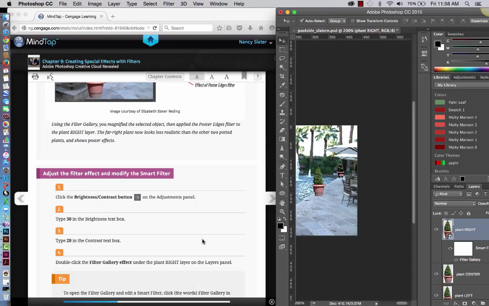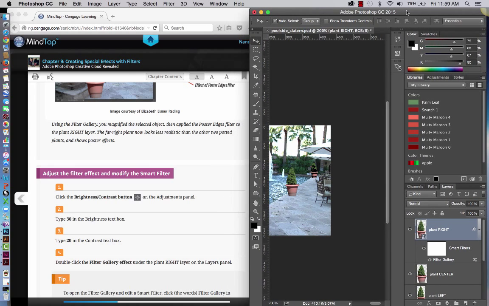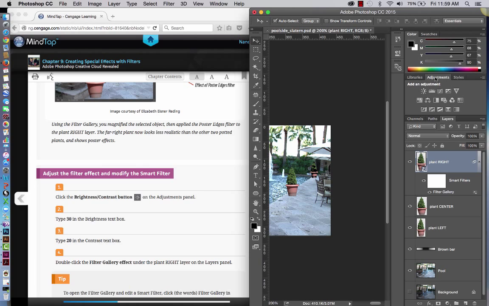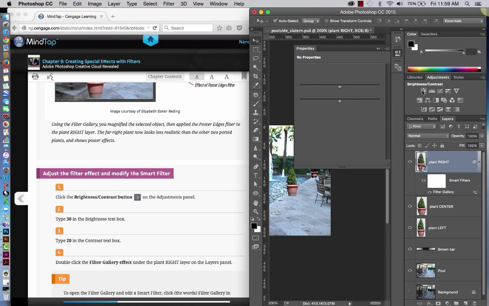Okay, so now we are going to adjust the filter effect and modify the smart filter. We're going to click the brightness contrast button on the adjustments panel. And here it is, the brightness contrast button is here.